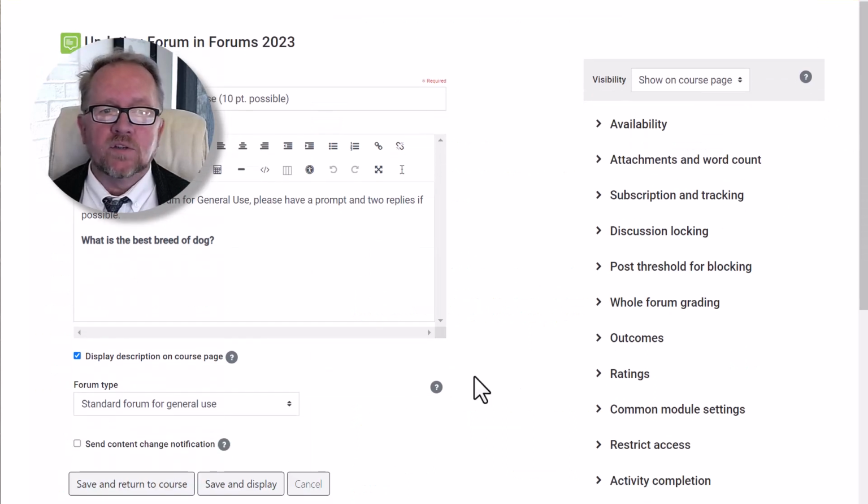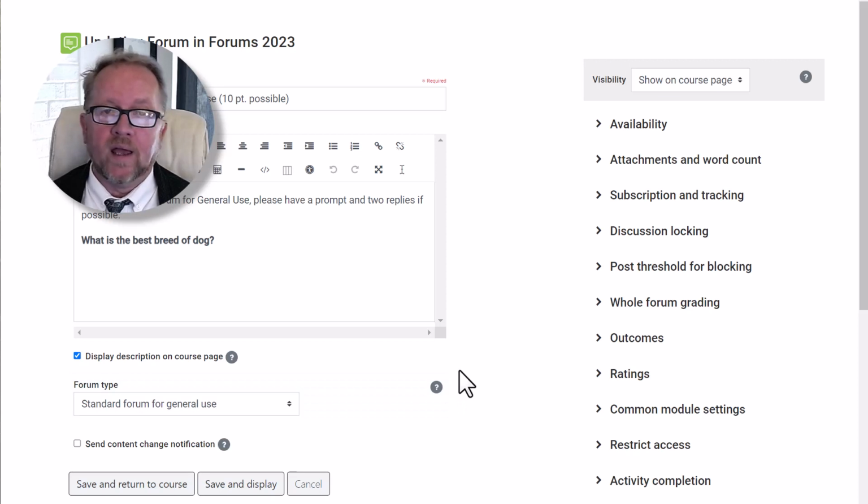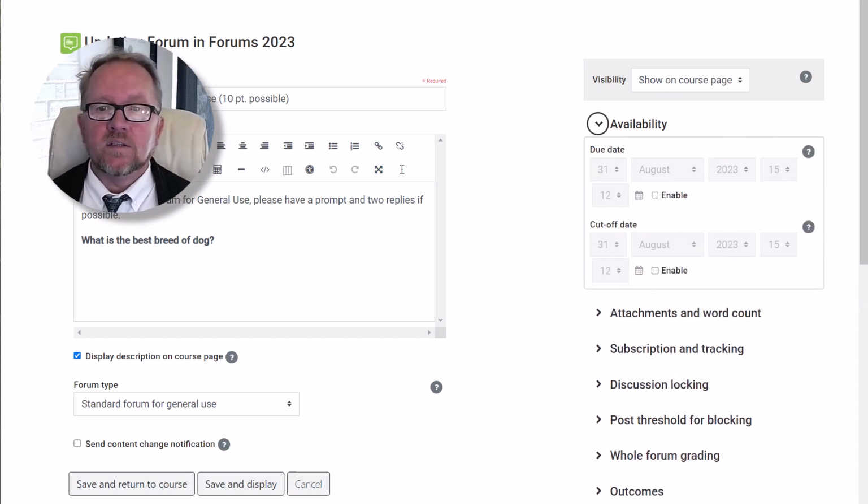And now here you'll see at the bottom of this there is no date function, because when you put in a discussion, it is open at that time unless you go in and then hide it, and then you yourself manually open that sometime beforehand, or it's in a section that's hidden. Therefore, obviously, the discussion will be hidden until you open the section. That said, availability isn't really availability. It's just the due date and the cutoff date. It is unwise to make those dates separate or different. That way you won't know when to start grading.